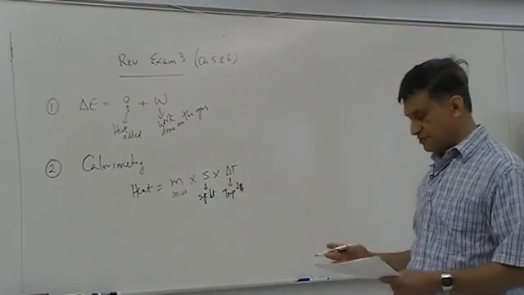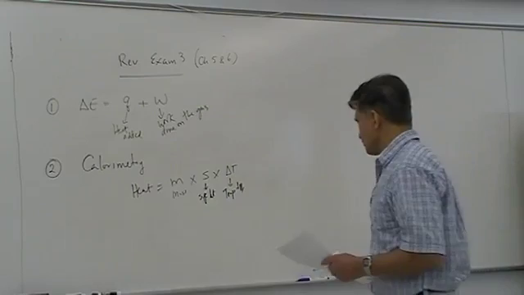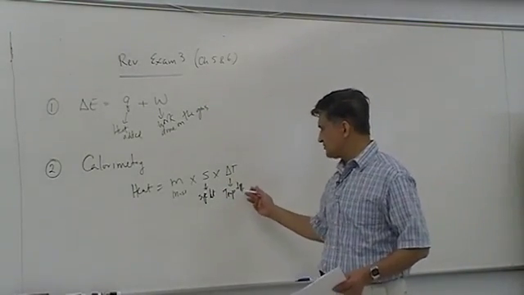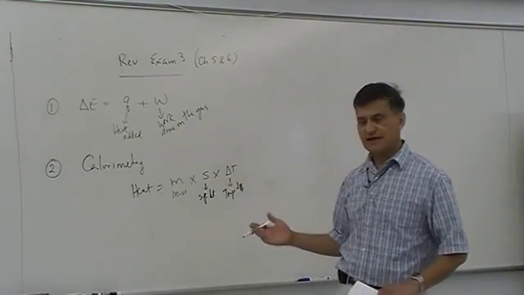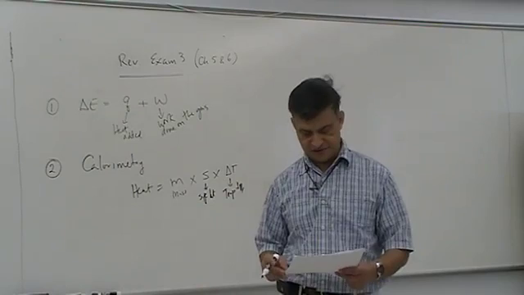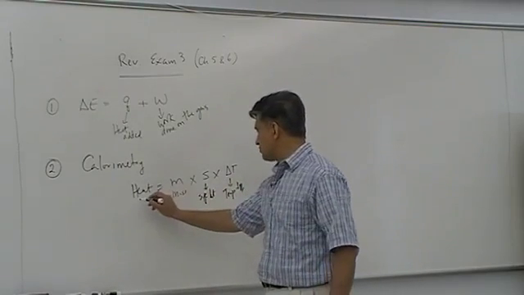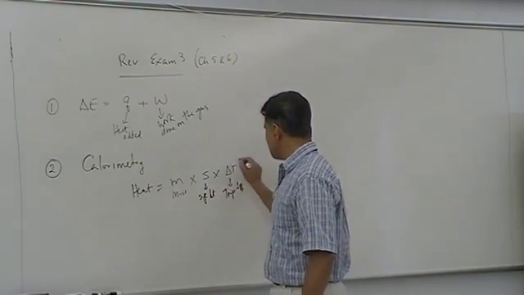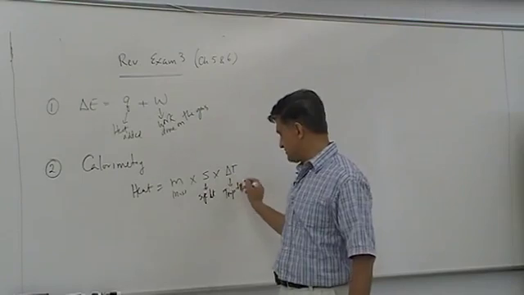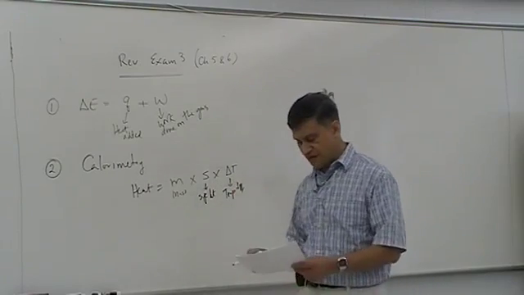So that could be a simple problem in which mass would be given, specific heat would be given, or temperature difference would be given. Sometimes I give you the initial temperature. From the temperature difference you can get the final temperature. So if I give you the initial temperature and quantity of heat, first you calculate delta T, the temperature difference, and then by knowing whether the final temperature is going to be higher or lower, accordingly you find out the final temperature.